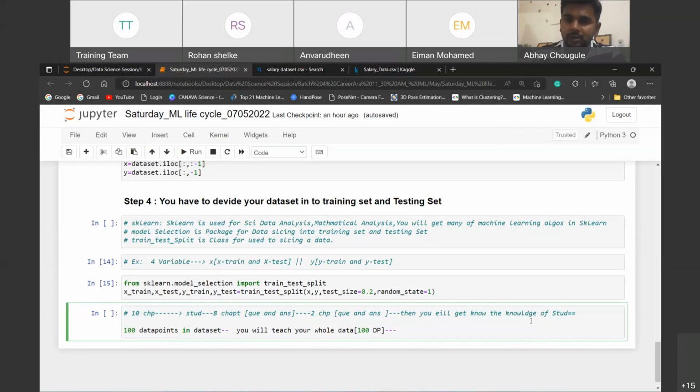Suppose you have 1000 data points, you teach 600 to the model and ask 400 questions. That's wrong as well. So always remember how much data you are teaching to your model, that's the main point.